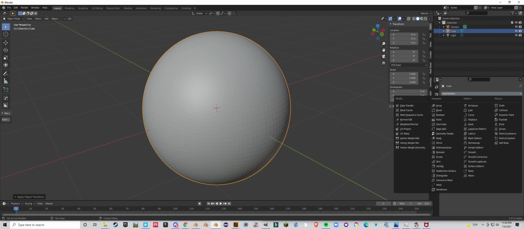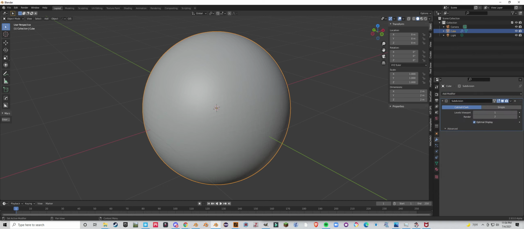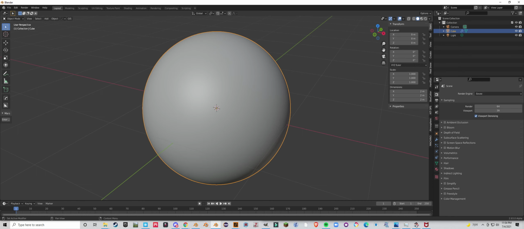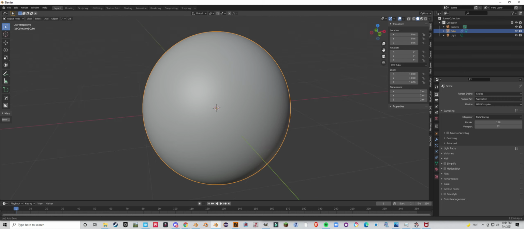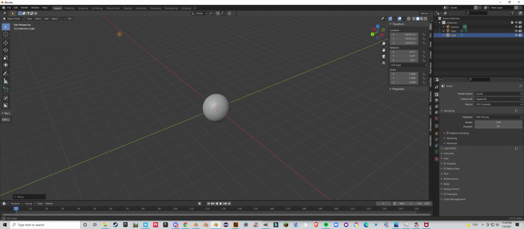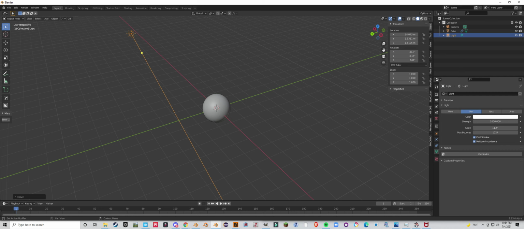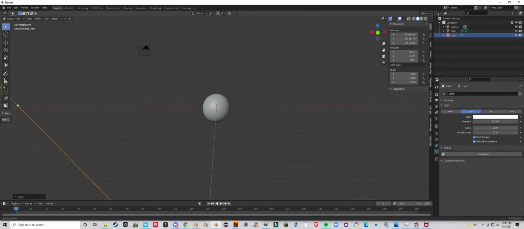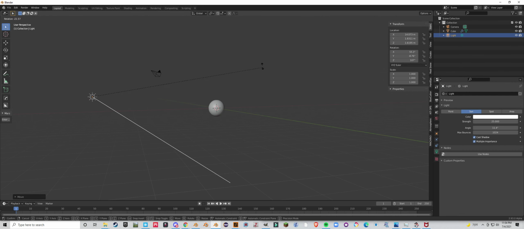I'm going to just use a low resolution base mesh, and then a couple of subsurface levels. That's probably good. Let's switch to Cycles and get our lighting set up properly. A lot of people like to do fancy space lighting, but I think you can get a good result just by using one sun lamp. Boom.